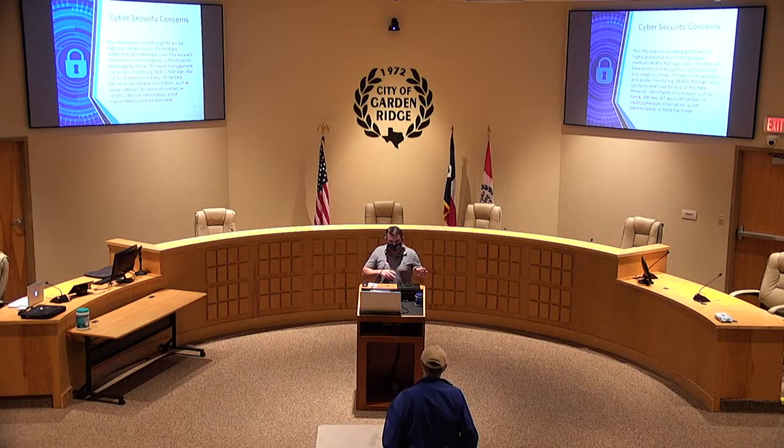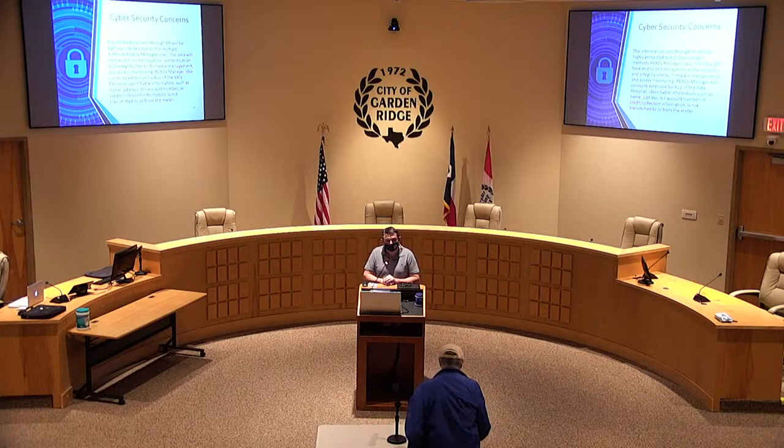It's all going to transmit directly from your meter to the base station, which is right here at City Hall, and then into the computer architecture. So basically, you're doing away with the drive-by. Yes, sir, we are. That said, this does have a drive-by backup in case there's any kind of system problems. Well, I'm really, I check my meter once a day.